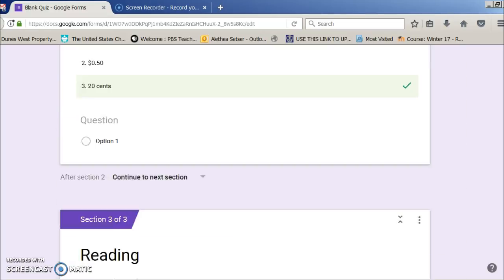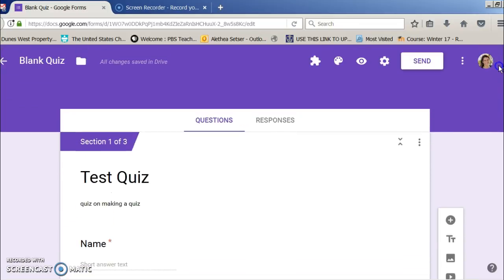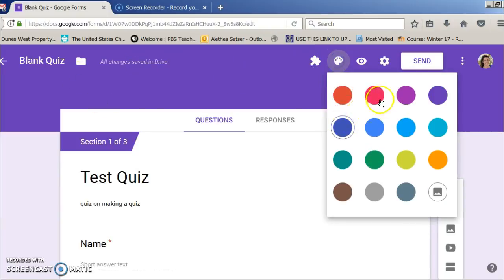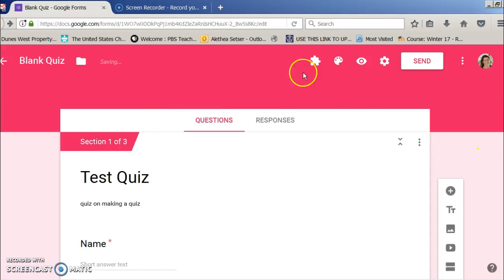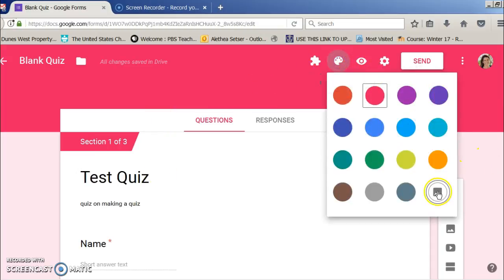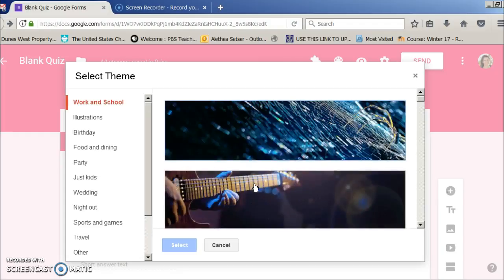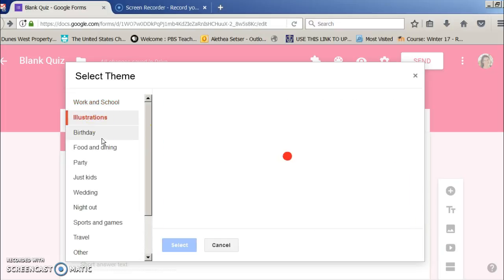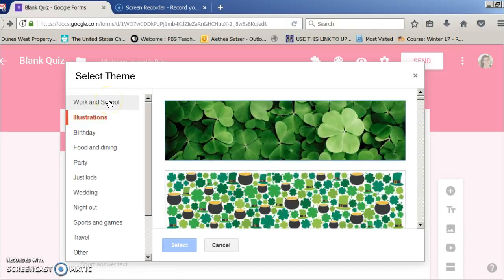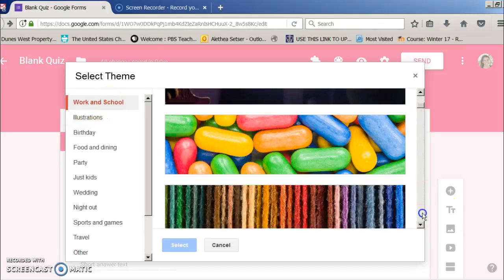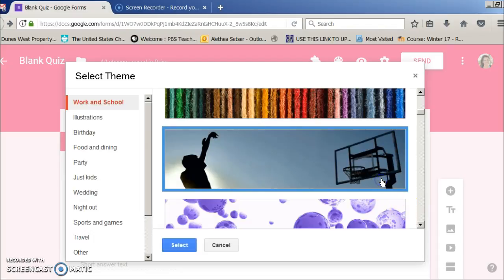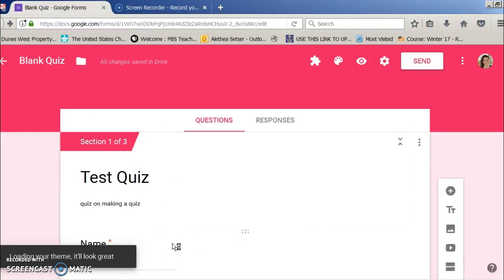Then when you are finished, you can make your quiz look pretty. If you go up to the top and click on the color palette, you can change the color of the top of the screen and your theme throughout. I like to choose a real theme, so it's not just a blank generic color. If you click this button in the bottom right corner, you can choose through different themes. Now it takes a while for these to load the first time, so give it a few minutes. You can click on the left side and get the different categories. And then you can choose a theme that goes with what you have made or just what looks fun.